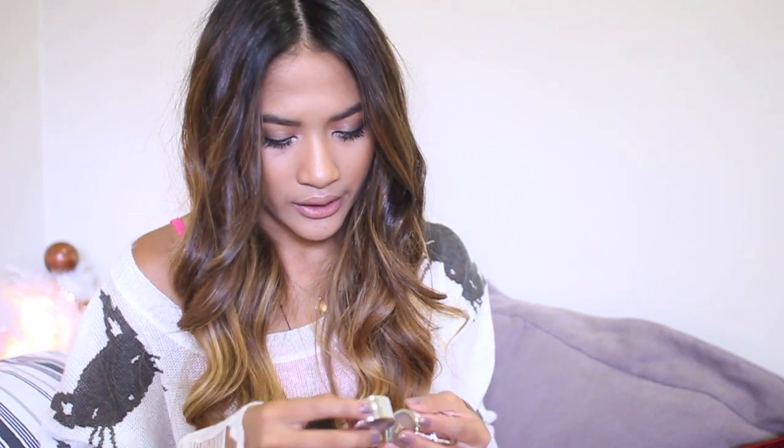I kind of went overboard with the Jordana eyebrow/eyeshadow powders. I'm the biggest fan of matte browns - I'm addicted. I love using them in the crease, blending out colors, just as everyday eyeshadow. When I discovered the Jordana eyeshadow brow patterns I thought they'd work really nicely as everyday matte brown colors - you can use them for eyebrows or on your lid. I got Auburn, Natural Tote, Light Brown, Brunette, Brown, and Light Ash Brown. Not all of them are ashy as you'd expect for eyebrow powders, but I'm really looking forward to trying these out.